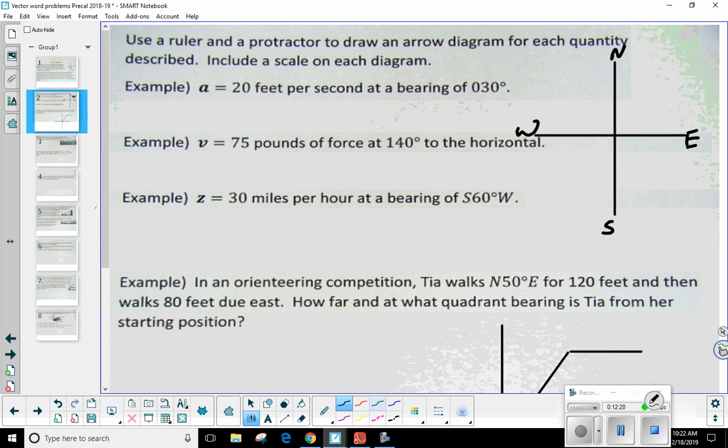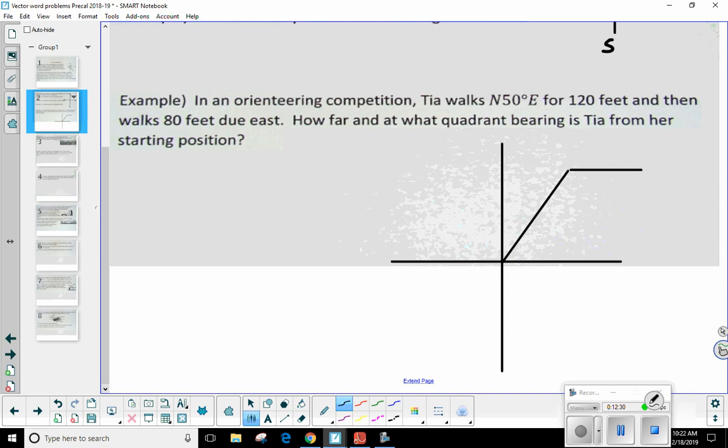Now, there's kind of good and bad news today. The bad news is we're only going to be able to work one problem. The reason I'm going to do that is I'm going to show you 2 different ways. You can do this graphically, as we were doing last week. You remember when we created a triangle using the triangle method? I'm going to show you how to do it that way, but I'm also going to show you how to do it just algebraically with no graph using the formulas from the notes.